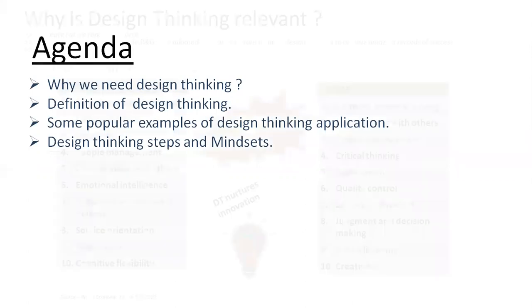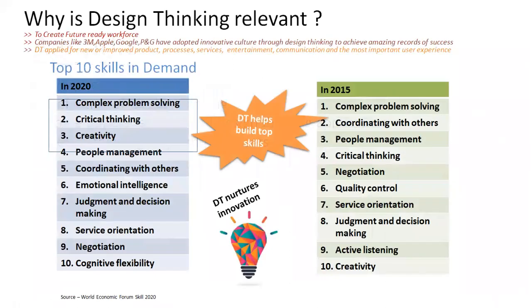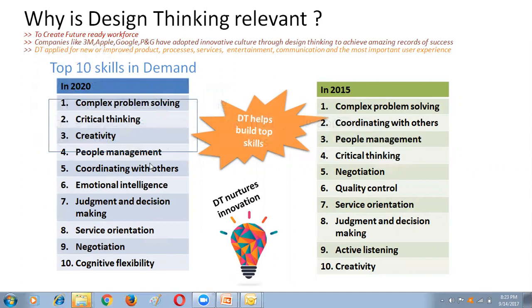Okay, to start with, why do we need design thinking? As you can see in this slide, listed are the skills required in 2020, given by the World Economic Forum, to be successful in today's highly technological and globally competitive world. Among these, the top three skills required from an individual and an organization are complex problem solving, creativity in work, and critical thinking. Now the question is, how can we build these capabilities?